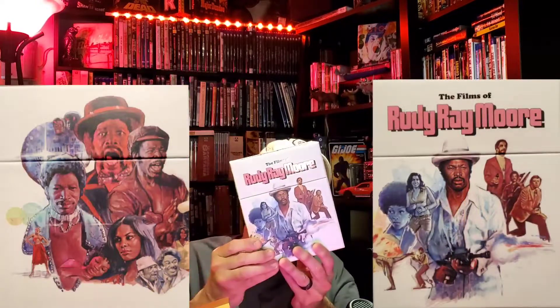We've got some wrapping here — very, very well wrapped. I can see already some really good stuff going on. Okay, let me take this off. Now this was the thing that he had an extra of. When he ordered this box, he either ended up getting two by mistake or he ordered the whole collection and got an extra. What I'm talking about is The Films of Rudy Ray Moore — this is a collector's box.